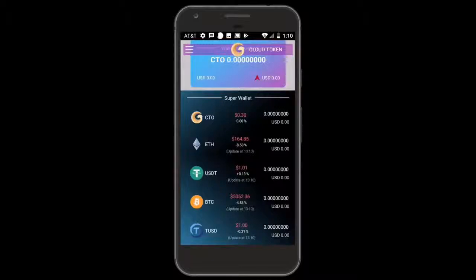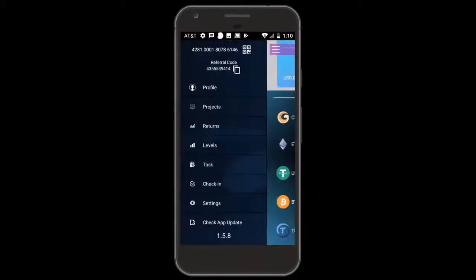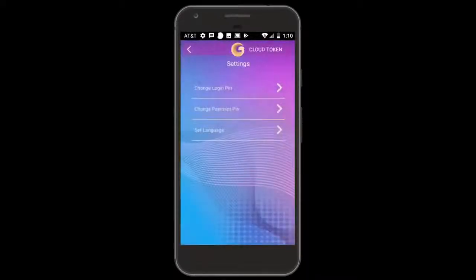Okay, up at the top on the left, there are 3 horizontal lines. If you click on those lines, it'll pop open a menu, and that menu has a series of items. If for some reason you've created an account in Chinese instead of English, what you can do is go to the second item up from the bottom. You won't know what it says, but it says settings. Go into that, click on that settings button. You'll get this window. The third item down, the arrowhead, click on it.